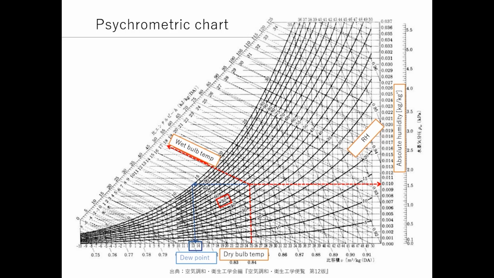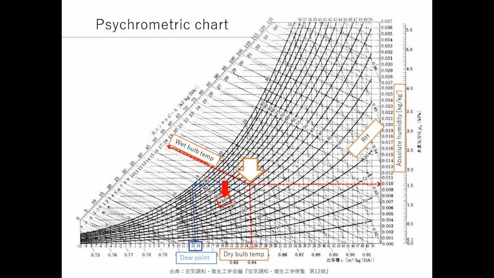figure. As anyone who has experience measuring temperature and humidity knows, a thermohygrometer generally records temperature and relative humidity. For example, assume that the measurement results in a temperature of 25 degrees Celsius and a relative humidity of 50%. Then, you can see that this air is in the state indicated by the arrow in the figure, where the value on the horizontal axis of 25 degrees Celsius and the curve for a relative humidity of 50% intersect.